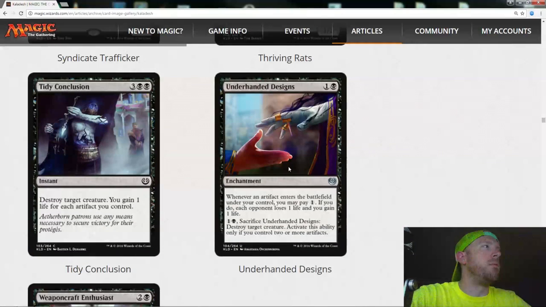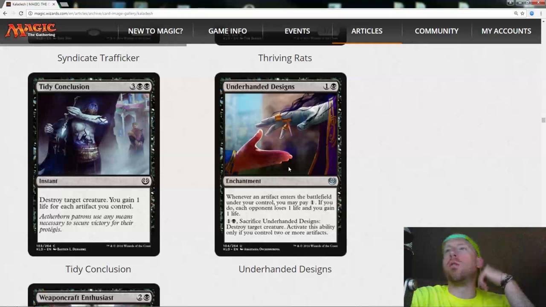Tidy Conclusion, 5 mana. Destroy target creature. You gain 1 life for each artifact you control. Like I said, tons of life gain in this set. It's a little insane. So aggro is going to be very powerful, but it's going to have a hard time really knocking it out. So I think these games are going to go fairly long.